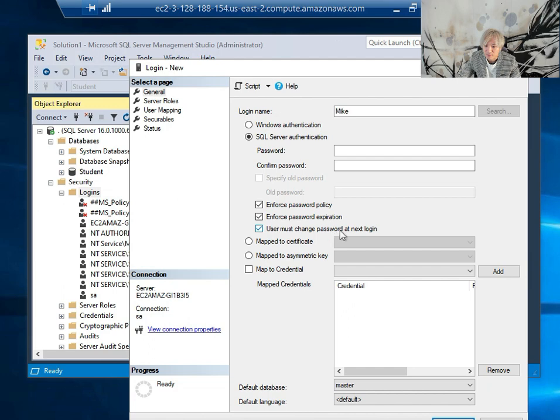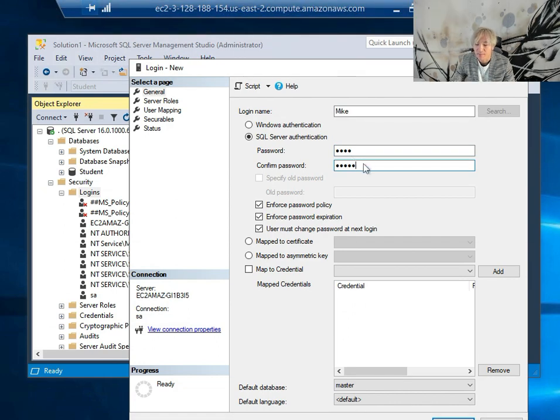User must change password at next login means the password you're creating for Mike here is a temporary password. Because as a system admin, you are creating some password that is supposed to be secret to Mike, or in other words, Mike doesn't want his password to be known by anyone, including the system admin, you. So this is only a temporary password you're creating for Mike. That is the meaning of user must change password at next login. After the first time Mike uses your password to log into the database, Mike has to change it and come up with a new password for his own usage.